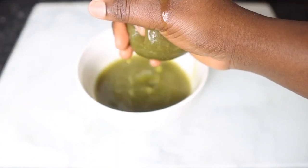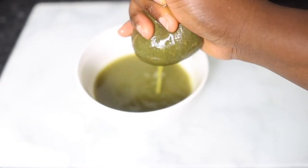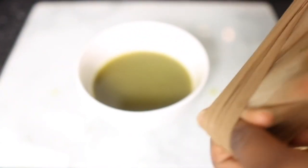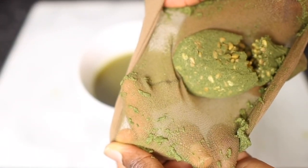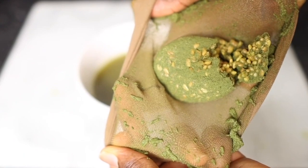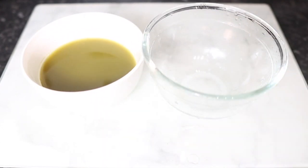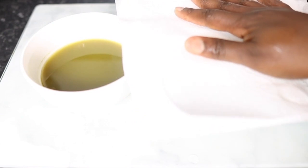We're also going to strain it further in the next step. We've got most of the stuff out — this is what was left behind: the powder and the fenugreek seeds are all in the cloth. And this is what the mixture looks like right after the first strain. I still wouldn't recommend using it like this because it will leave some debris in your hair.